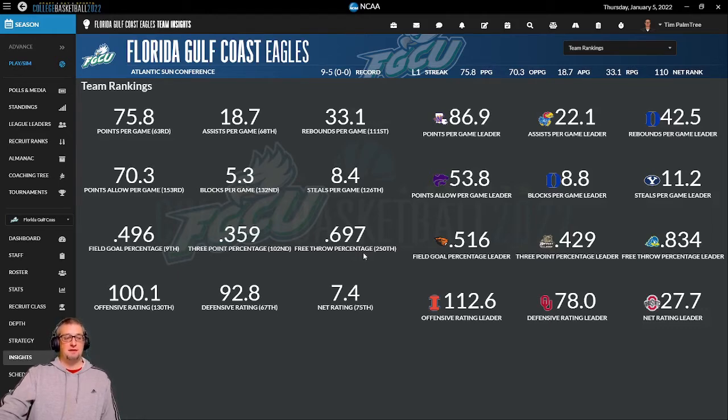We cannot stay in games. Like, if they can hit their free throws, we can't, and it does hurt us. Our offensive rating is 130th. Defensive rating, 67th. We're not terrible on defense in the net rating. So you can see offensive rating leader, Illinois. Defense rating leader, Oklahoma. Net rating leader, Ohio State.